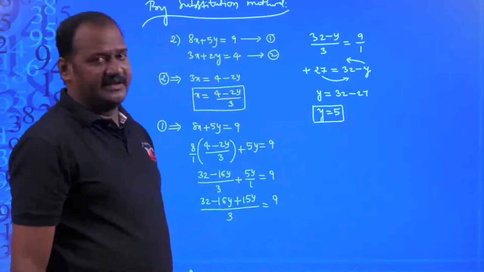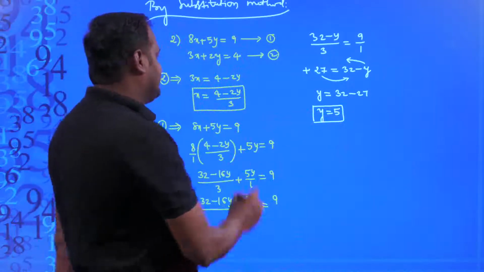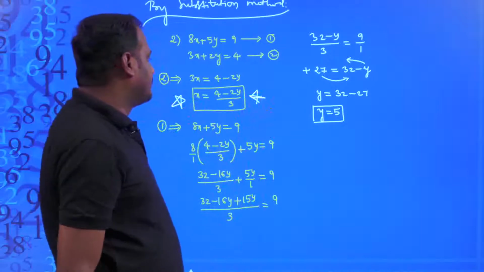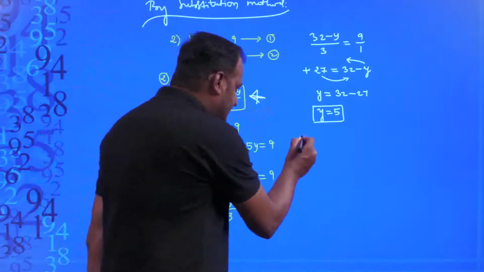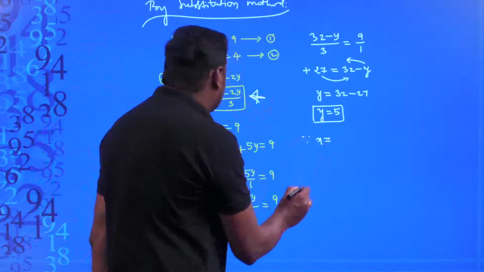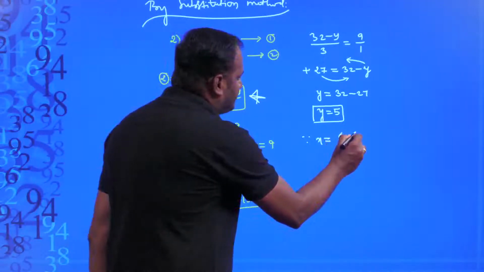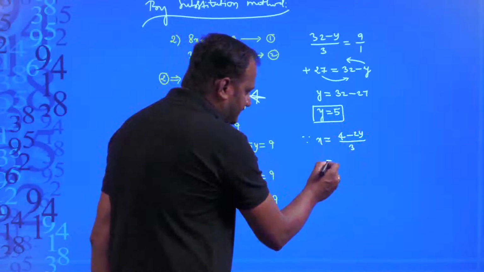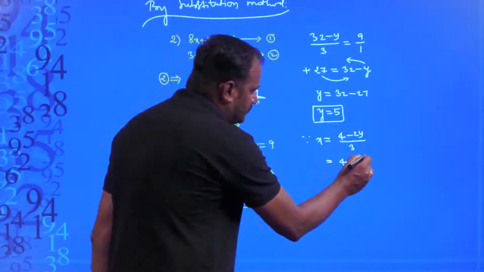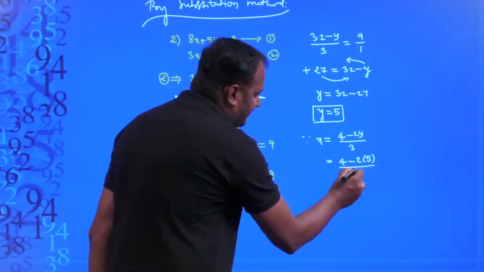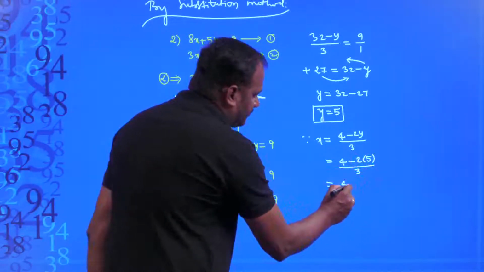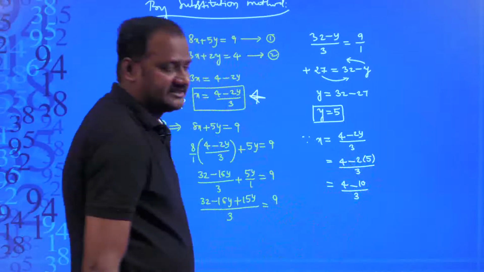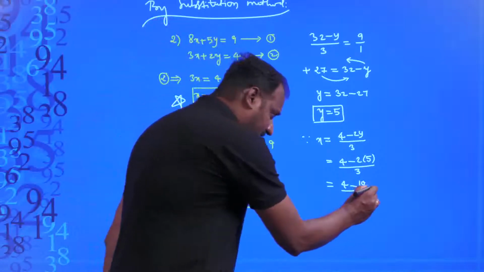After getting the value of y, to get the value of x, you will have to identify this. So, the value of x is going to be 4 minus 2y by 3. Since the value of x is equal to 4 minus 2y whole divided by 3, when I substitute y equal to 5, then it would be 4 minus 2 into 5 divided by 3, right. That is equal to 4 minus 2 into 5, which is 10, divided by 3. What is 4 minus 10? It is equal to minus 6.